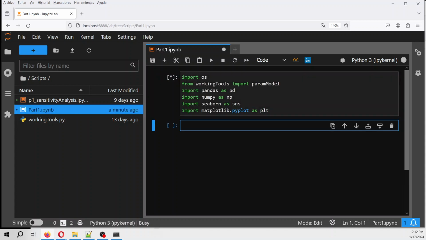These are the required packages. Then we have to define some parameters of the model.